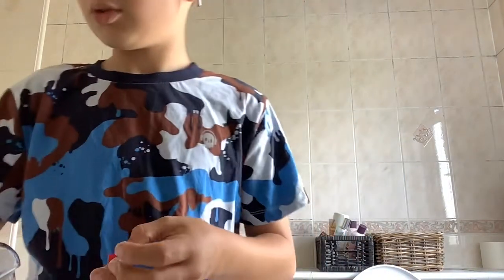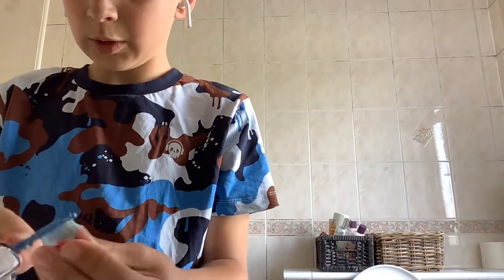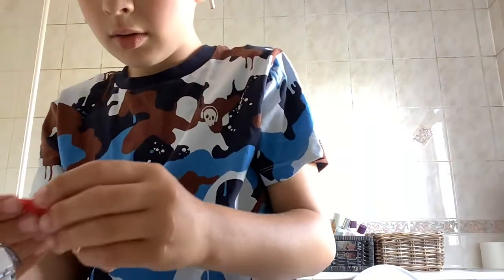Let's just wash it. I am going to be testing that toothbrush to see if it takes paint off this red Lego brick. I've got most of the dirt that was on it off. Yeah, I just need to brush a bit more. Found it in the ground a couple of days ago.